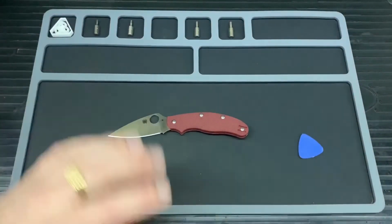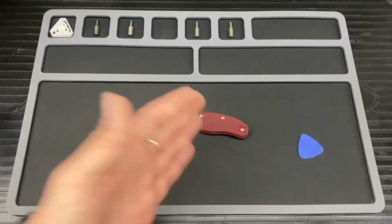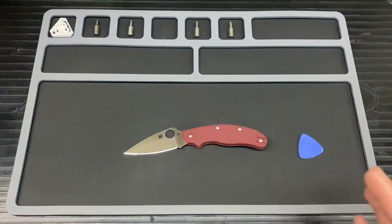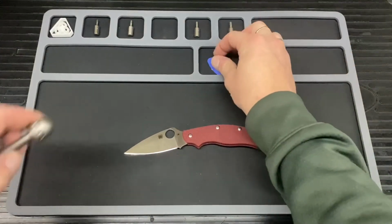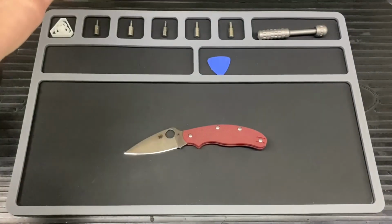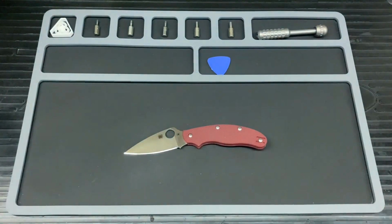So as you can see, I didn't put any Loctite on there. That's purely because I don't have it with me. I will take all of those screws out and Loctite them back up though. And sorry, this has been a super long video, but hopefully if you needed a view of that mechanism inside, that has helped you out tremendously. I hope, anyway. But there we have it. That is inside the Heinnie Haynes UKPK Spyderco. Yeah, the Heinnie Haynes Spyderco UKPK.